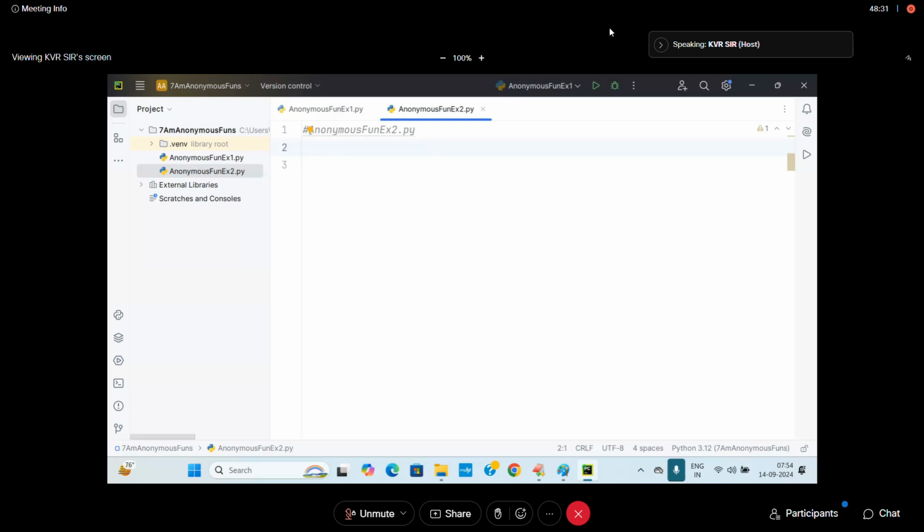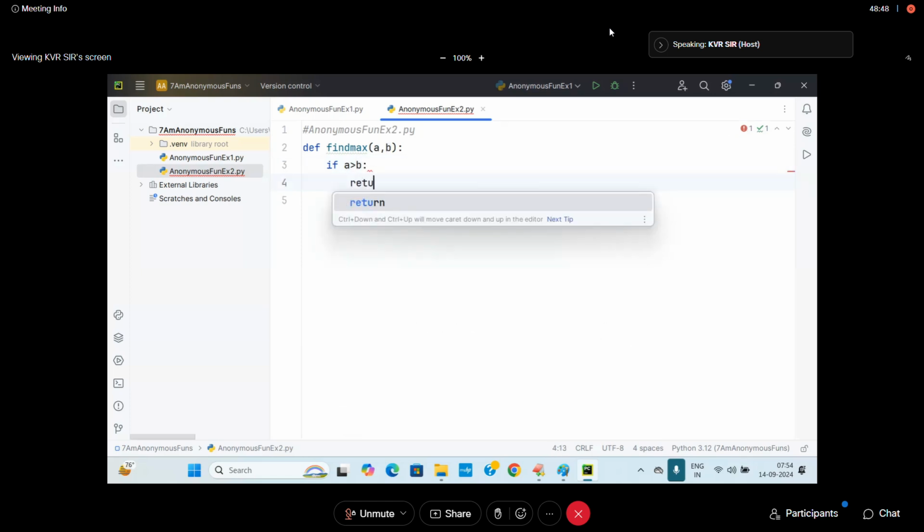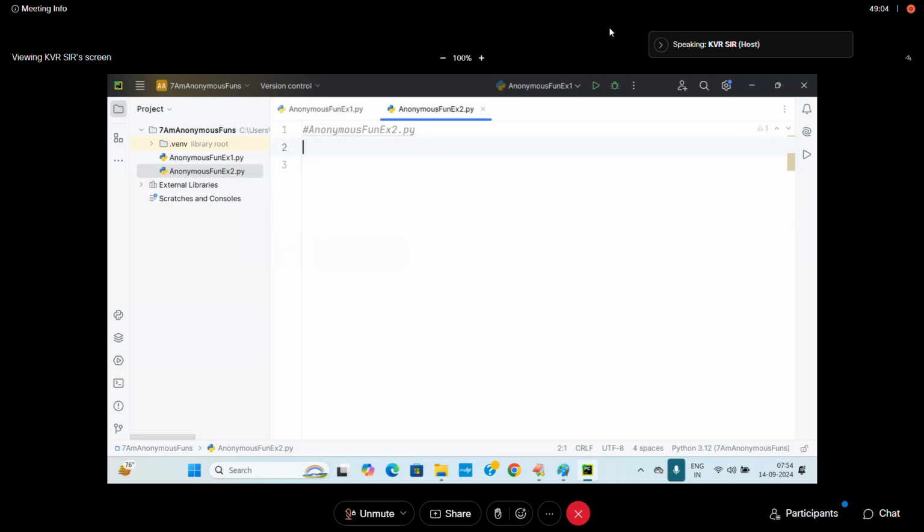How do you do normal thing generally, students? Normally, how do you do def find max of a, b you are taking. And you are saying what here? If a greater than b, say what? Return a. Next, what you will do? Else what? Return b. Correct or not? This is what you will write. That is a normal function. So why to write this many lines of code? Why can't you write a smaller lines of code? Now I'm going to write it.